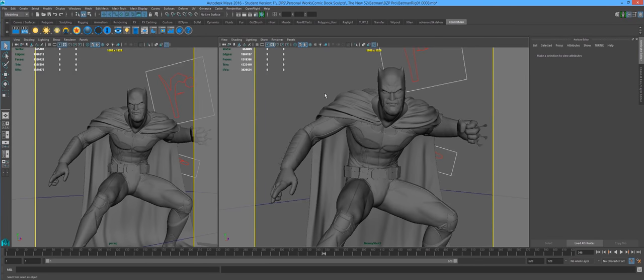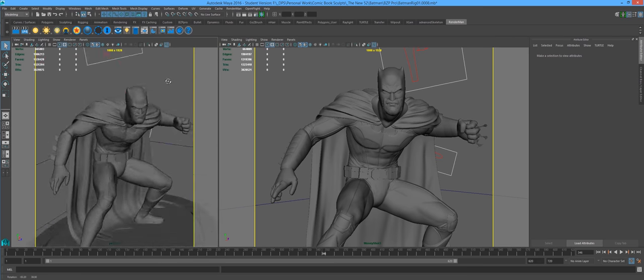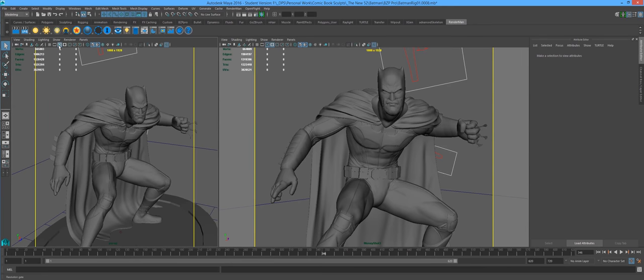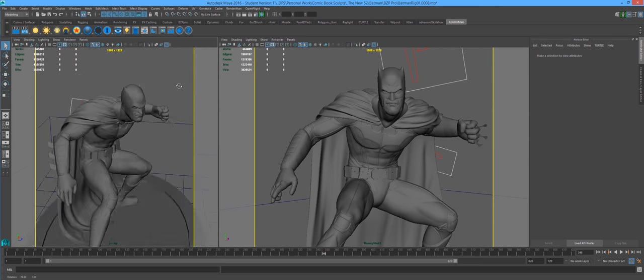All right, so this is my file, all right, for that Batman that we have, okay? So I want to go through this Maya file a bit, okay? So usually what I have is I have a camera, and I have these two on, right? This one's going to show me where the edge of the image is, right? And that one's just going to visually reinforce that, okay?